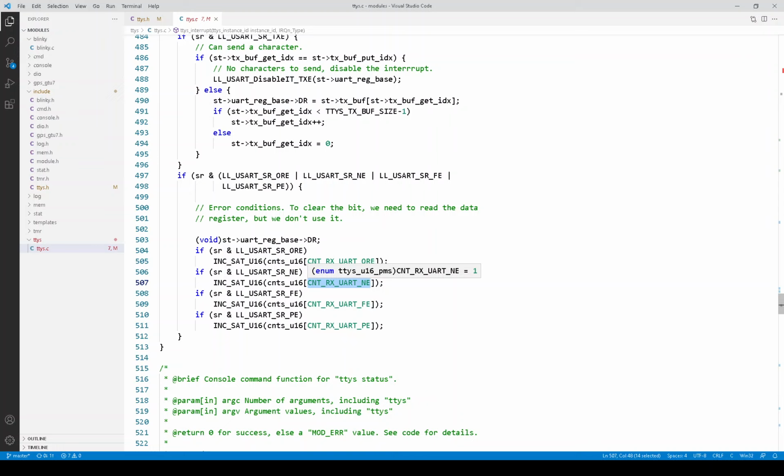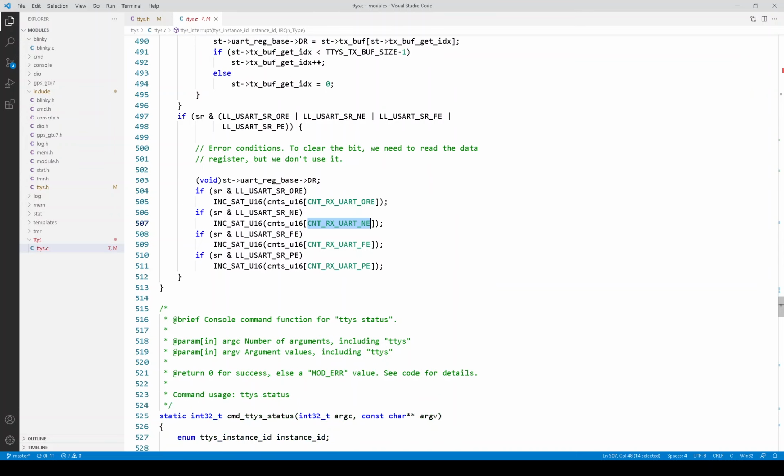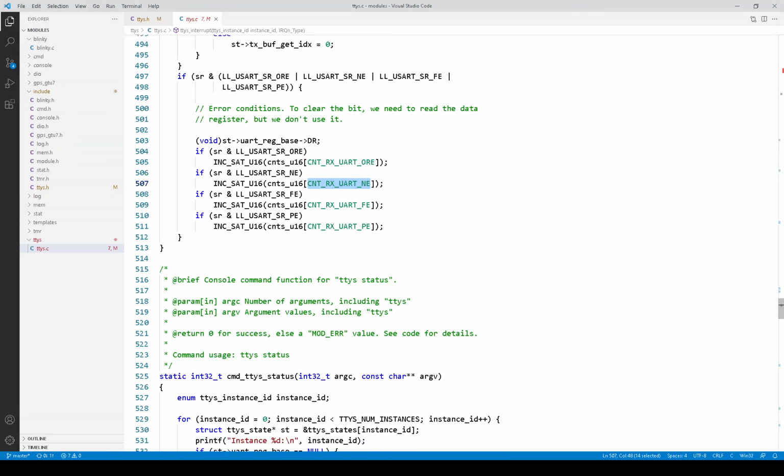The reason I do this is that if you look at the statistics on a ttys and you're getting a lot of these errors, it means something seems to be wrong. Maybe your serial line connection is bad or whatever. So that's the interrupt handler. That one I think is quite straightforward, but I hope it gives you a flavor of what they look like.